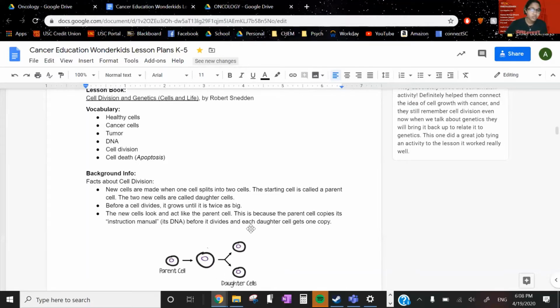Okay, pretty simple. Cell division can be really complex when you learn it in high school and college, but at the end of the day, there's a cell, it copies itself and divides. And you really want to simplify it for your students the same way. You also want to remind them that the starting cell is called the parent cell, and the ending cells are called the daughter cells. They may get curious and ask why it's a daughter cell. Why isn't it just a kid cell? Well, that's just the way it is.